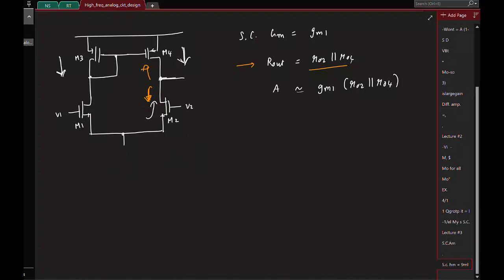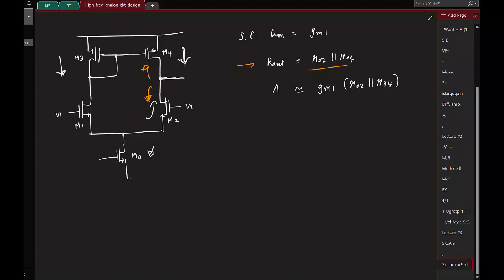If you have a real current source, which means if you have a transistor, then of course this analysis is not exactly valid. You'll have some contribution due to the output resistance of this transistor. But if it's much larger, this is the approximate result here. And obviously you want this current source to be ideal, so you try to make it as ideal as possible.